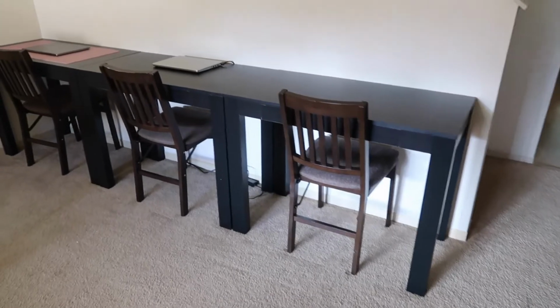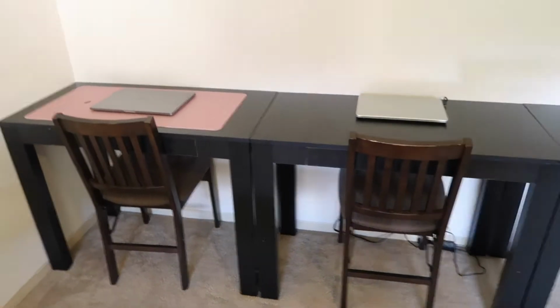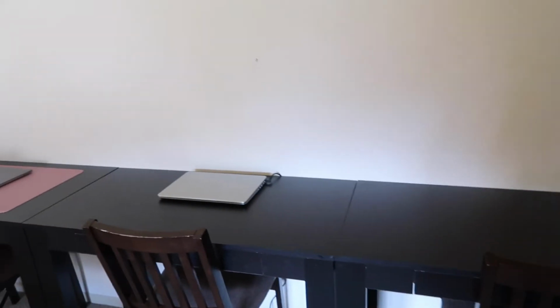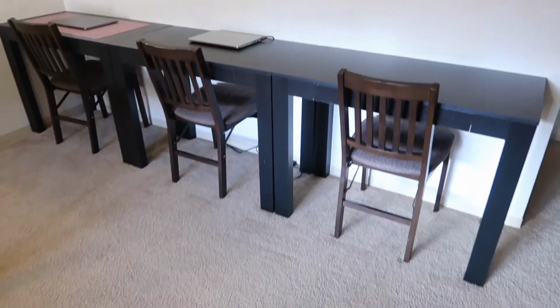Okay, here is step one done. Got all three desks. I ordered two more mats, like this pink one here. I ordered two more to go on these two desks, which will be here in a couple of days.